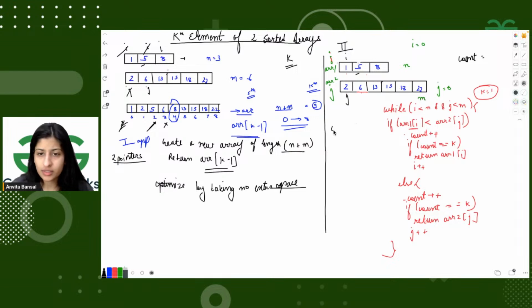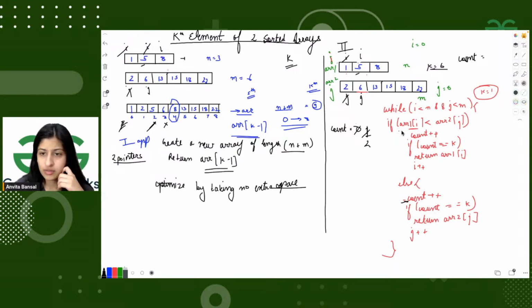And your count, initially it is 0. Now you compare, this value is less than the value in jth index, so your count increases, and let's say the k that I'm giving you is 6. So count becomes 1, your I is incremented, I comes at this position. Okay, now the value at J is less than your I. So you come in else condition, you increment the count to 2 now. Now you check if count is equal to k, which is not the case. You increment the count of J and J becomes here.